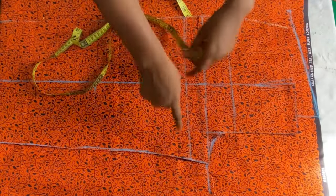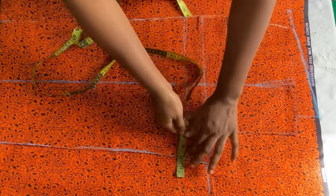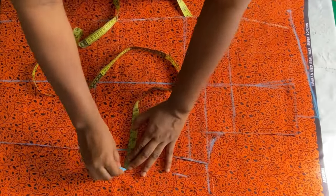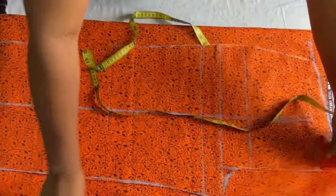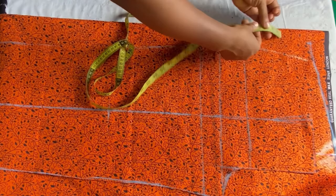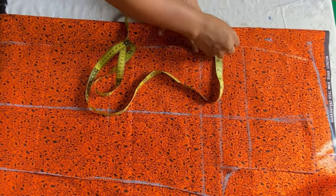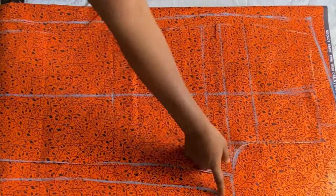Remember that it's going to be joining in between the legs of the pants. So I'm going to take 1.5 inches all the way down, and I'm going to use 1 inch to join, and the remaining half an inch is going to be for ease. And then on this side, I'm going 2 inches all the way down to the tie line and then take 1 inch to the full length. So after I draw out those extra allowances, this is what it looks like.